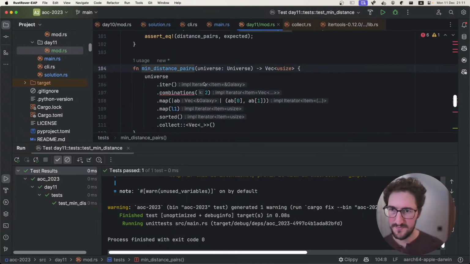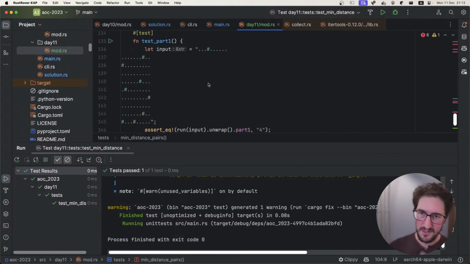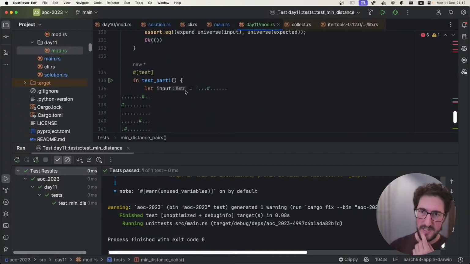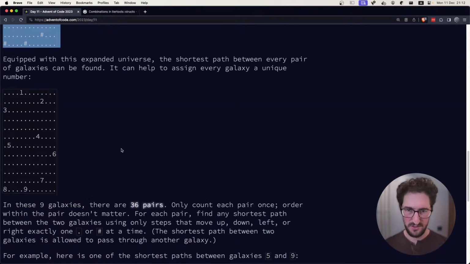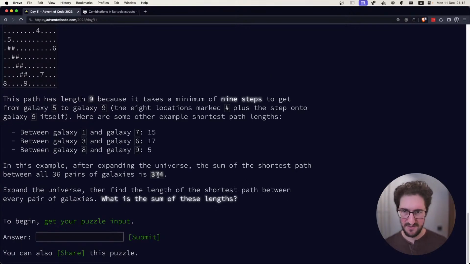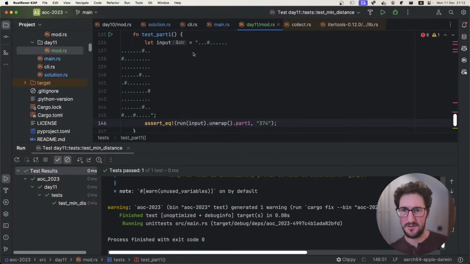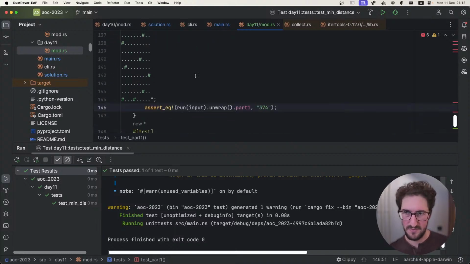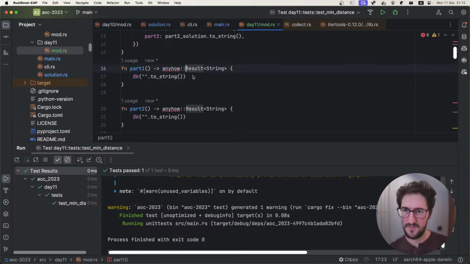Now that we've got that, we could go for our actual assertion. We go back to this one, we should have 36 pairs and they all sum up into 374. So this is our input universe, and it should sum up to this one. And let's go to run part one.